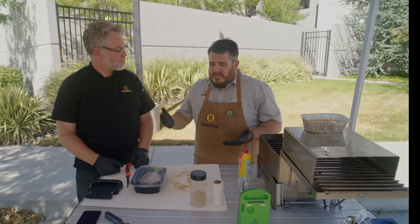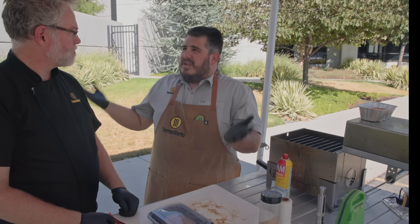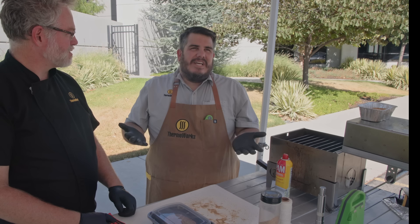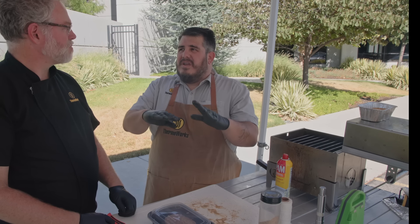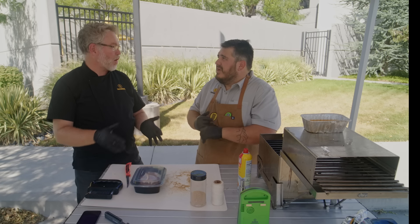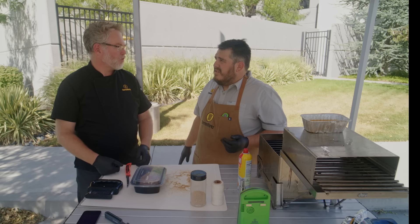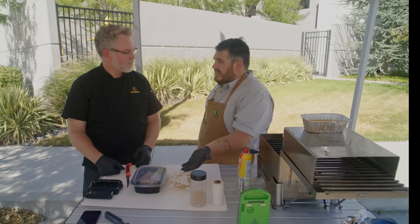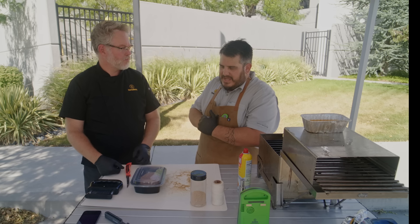There are a couple of ways to do this. Some people will put it in a Ziploc bag and sous vide it up to that temperature. If you're cooking on a cold day, some people will put it in their car on the dash and turn the heater on to bring it up. Or if it's a beautiful day like today, just put it out in the sun and let it come up. I try to do that within an hour. Food safety regulations say we have four hours in the temperature danger zone, so right now we're at about 15 minutes — we're going to be okay if we put it in the sun for an hour. So just getting that up to temperature, and since we have the RFX installed, I can watch it come all the way back to where I need it. We'll get that going and then get cooking.